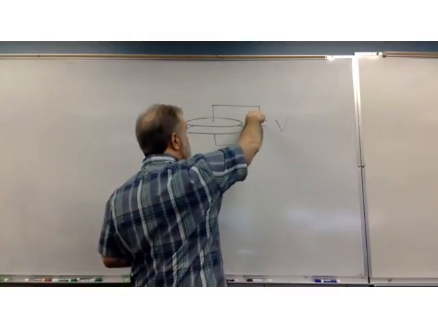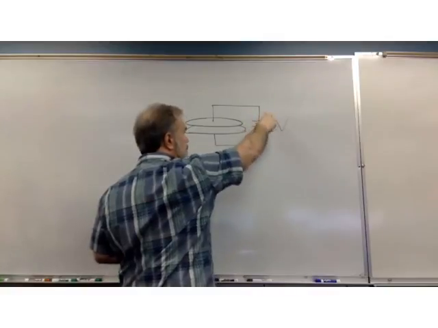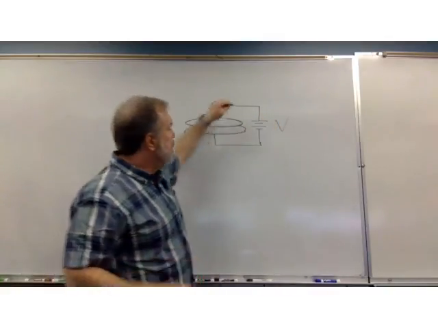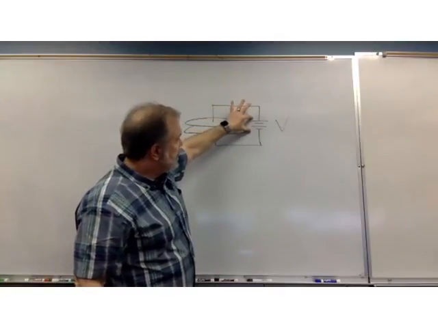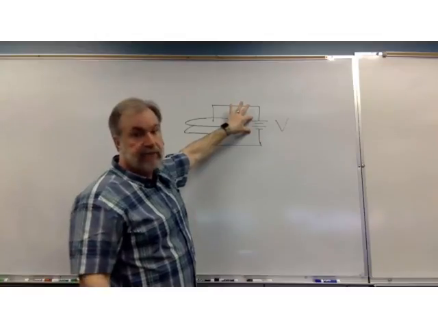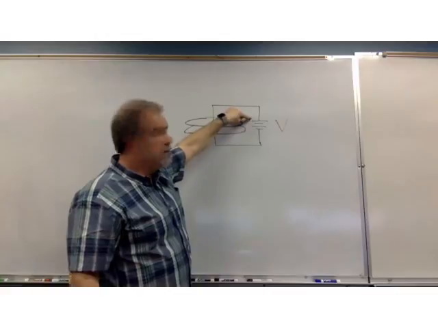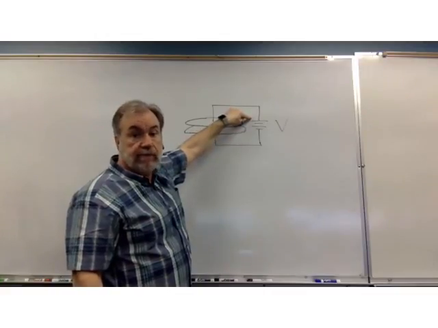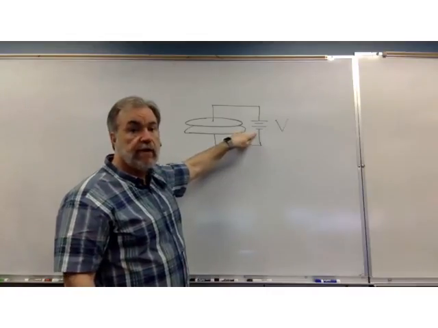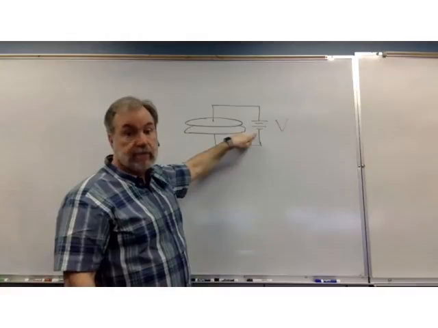The top here is high potential. The long line, maybe you've seen this before, maybe we've talked about it, I don't know. But anyway, this thing here is a symbol for a battery, like a C cell or a D cell or an AA battery or something similar. The top line, which is long here, represents the high potential, and the bottom line is the low potential, and almost always we define the bottom of our battery to be at 0 volts.